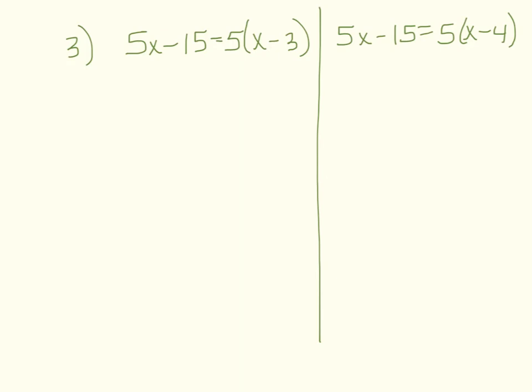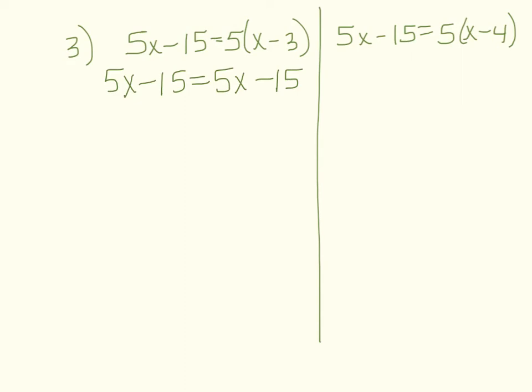So the question then becomes, what happens if you don't get one correct solution? It's not conditional. Let me show you what this looks like in college algebra. I'm going to solve both of these problems parallel, and I want to show you the difference. So let's start over here. The first thing I'm going to do on this problem is use my distributive property. I'm going to multiply that 5 in. I get 5x minus 15 equals 5x minus 15.